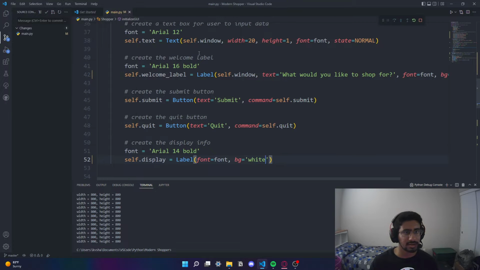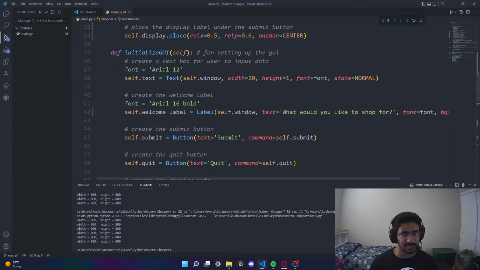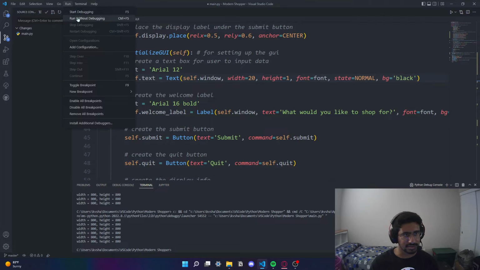Like so, and there we go. Perhaps the text box should be a bit different. Can I say BG or should I say F? I'll say BG equals black. I don't know, let's see how that looks.